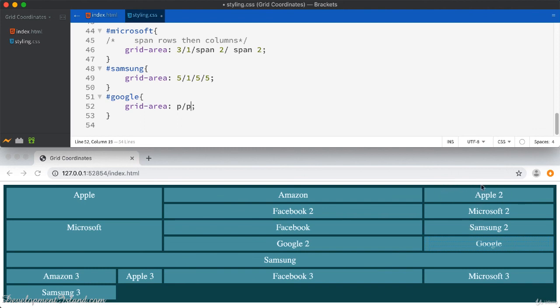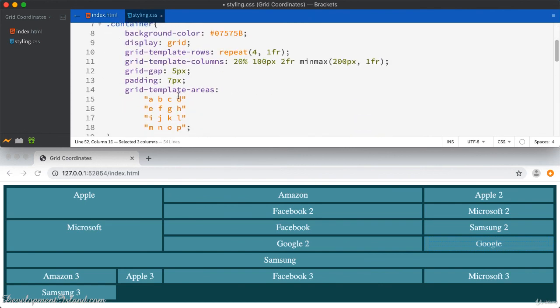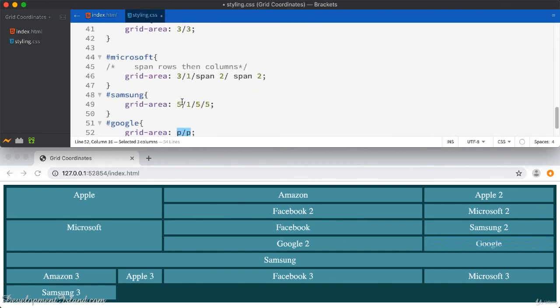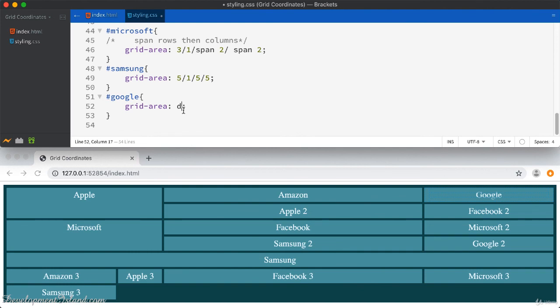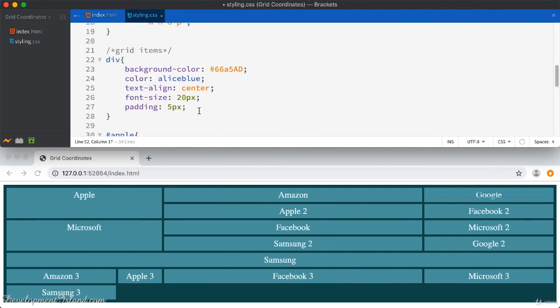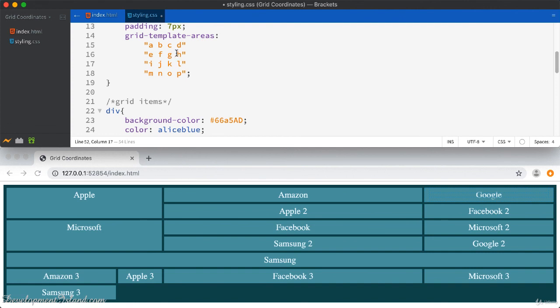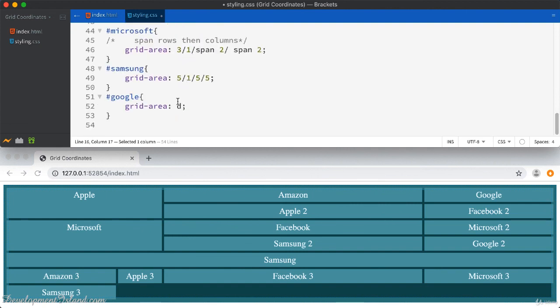Now, what if I place Google right there? Well, all I need to do is say that it's going to occupy the area D. And here Google goes. Now, if I want, I can make Google start at H and finish at P. This means that it's going to occupy all these three areas or three cells, H, L, and P. So how can I do this?